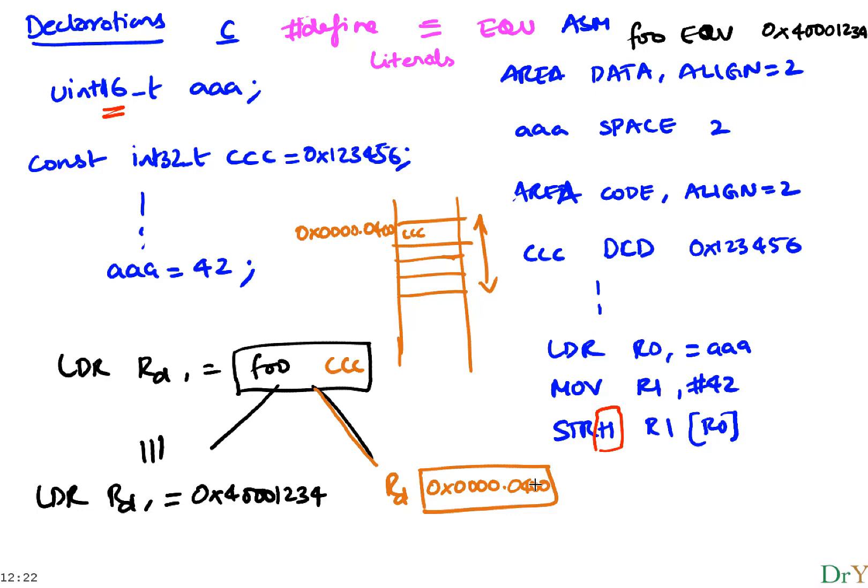That's why it makes it confusing because really what happens, what the assembler does in writing instruction is the assembler goes and takes this constant, sticks it in memory somewhere and writes a PC-relative instruction to load from that location. So it's actually two lines of code, not one line of code. So don't worry about it. For now just know that LDR can be used two ways: one to get a literal and the other to get the address of a variable or constant. In this case it happens to be constant. But all addresses are basically part of the symbol table and you're just getting the address from the symbol table.